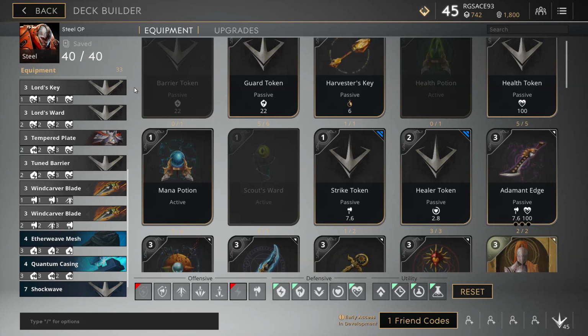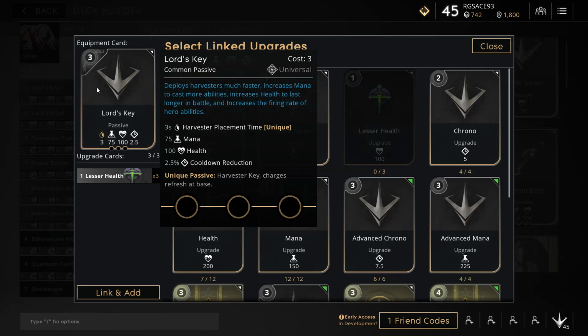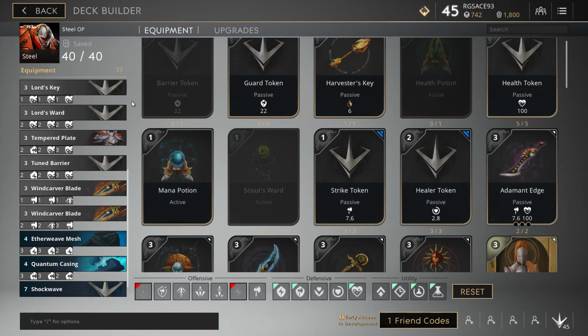We then want to take our Lord's Key because it's nice to help our jungler out with harvesters. I also put 3 lesser healths into the Lord's Key so that if you need it, you have some early game health, since we only really build into health towards the late game. You probably won't need it this early, but flexibility is a good thing. You're only investing 3 points, so it can be helpful, especially if you decide to jungle, since the minions do hurt quite a bit.